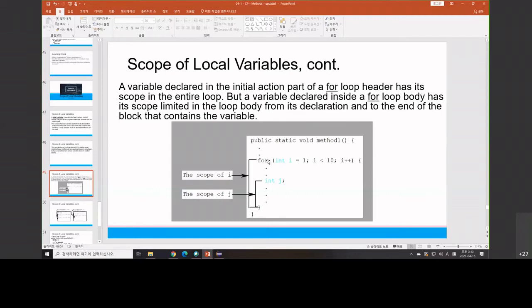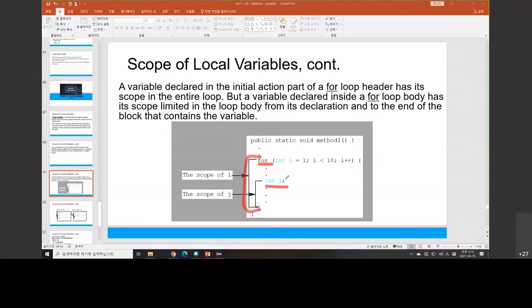And then we know that the scope of this i is within this for loop. The scope of this i will be from the start of the for loop until the end of the for loop.